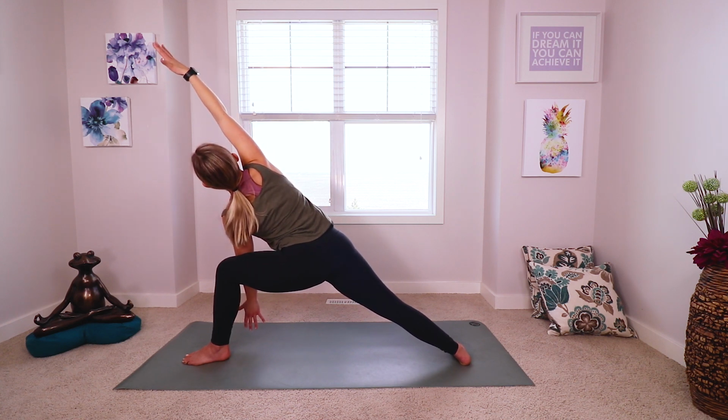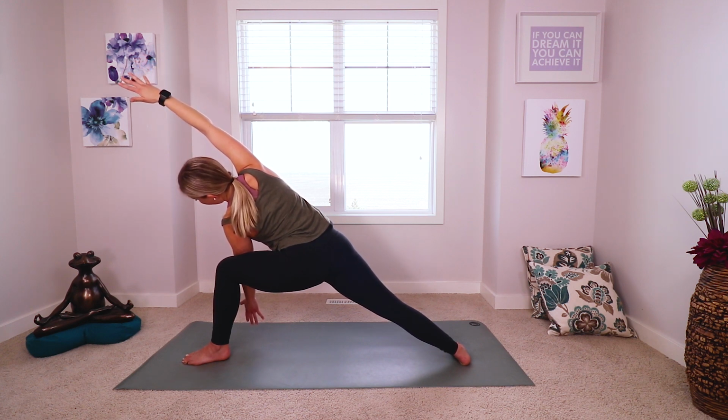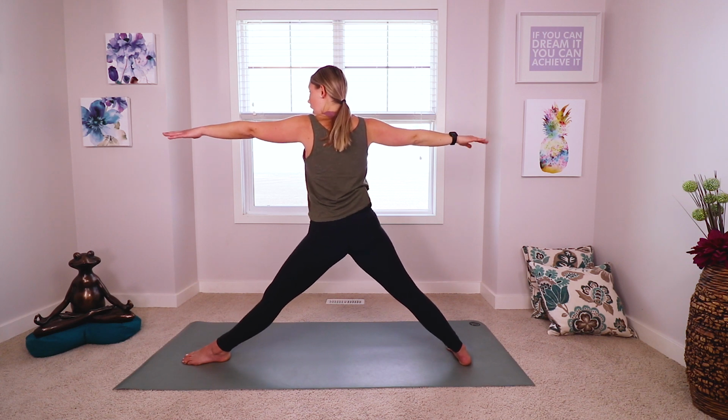just hovering them there using all your legs, all your core strength now. Nothing through that shoulder, through that upper body is helping to hold you up except for your core and your back strength. Awesome work, you guys. A nice big inhale is going to lift you back up, straighten that front leg.